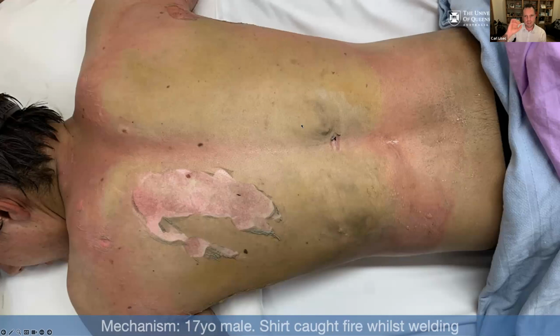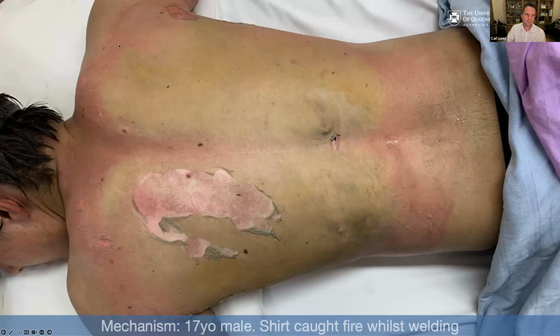It's just a blister that's stuck onto a dry dermis. So we do this test called a Nikolsky, or Nikolsky sign. If anyone remembers that, it's where you put on a glove, you use your fingernail and you scrape the epidermis. If the epidermis scrapes away, then by definition, you've got a partial thickness burn.